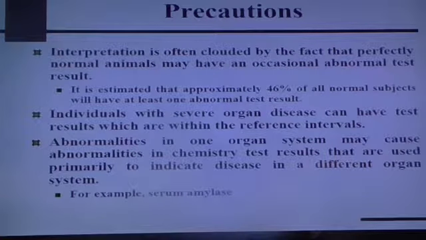Okay. Also, individuals with severe organ disease can have test results which are within the reference range. And one of the things we have to worry about is how we measure most of these clinical chemistry things. What kind of instrument? It's a spectrophotometer. For a lot of the enzymes there's linear regression analysis with it. We take multiple readings. Now, what if I have a very high elevation of an enzyme? What it's doing is measuring the disappearance of reagents and the development of products. Okay? That's what we're measuring in these linear regression analyses.